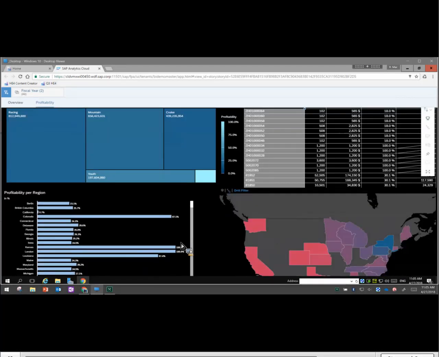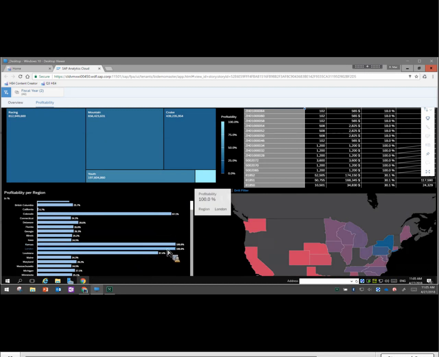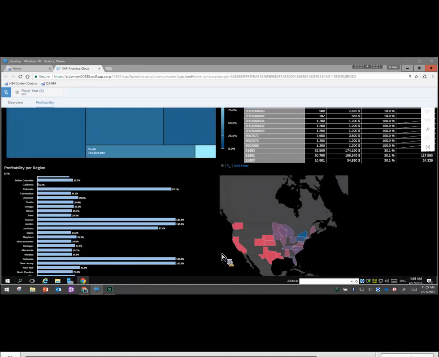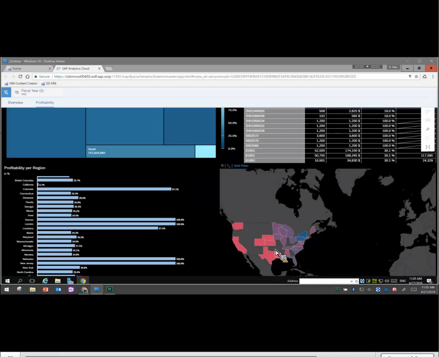We've got a few more profitability charts down here just to keep showing you what's available. In this case, we're doing profitability by region. So we've looked at profitability by sales order, by region, by product group above us. Now we're looking at it by region. We have our regions defined by states or our international cities. And we can also see that in a chart in terms of a graph. Right now, I'm viewing just our US base.